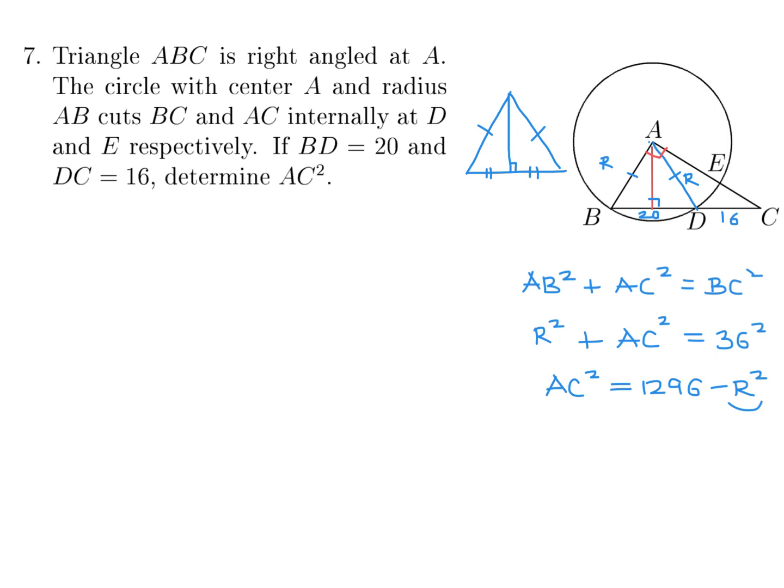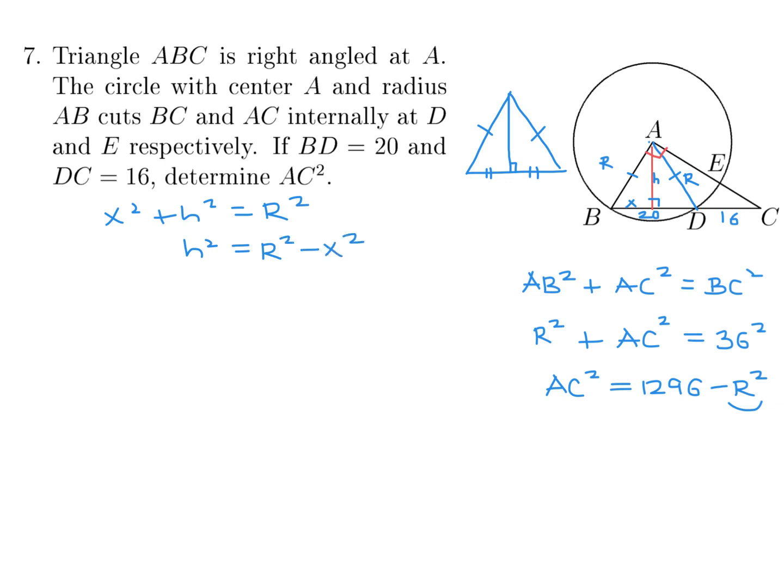Okay, let's do a little bit of labeling here. We'll call this segment X from here to here, and we will call the altitude H for height. From this little triangle in there, using Pythagoras, we get that x squared plus h squared is equal to r squared. And therefore h squared is equal to r squared minus x squared.